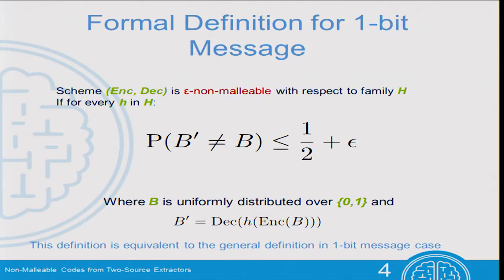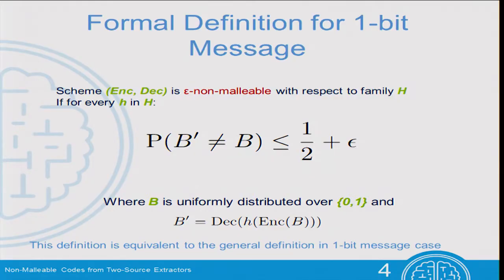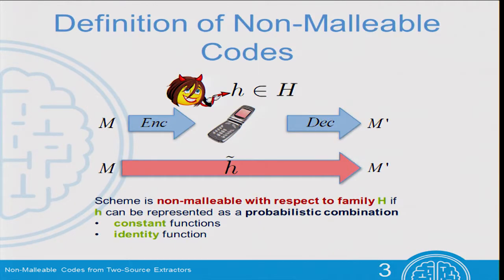So we've got two definitions. This one is very handy in the case of a one-bit secret, much easier to use. In the case of a general message, we can only preserve the message or we can change it, but then we lose any information about the initial message. In the case of one bit, we cannot flip the secret. This definition is completely equivalent to the general one in the case of one bit. So there is that family H here and here. I didn't mention what the capital H is in our case.